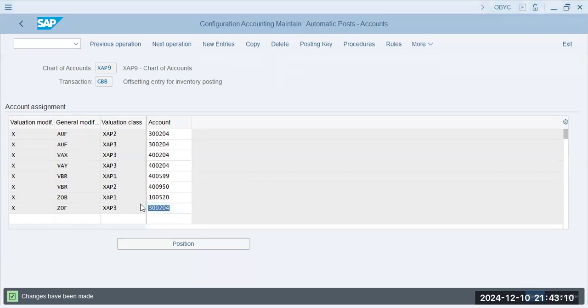If we don't have PP, production planning, then this is used for finished goods. Okay. And this is increase, decrease in stock, because yes, finished goods when moved to cost of goods sold will decrease the stock in the stock account. And AUF is when production planning is already implemented. Okay, I hope this is clear.